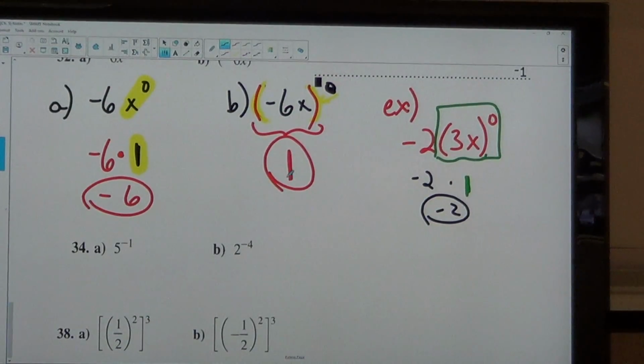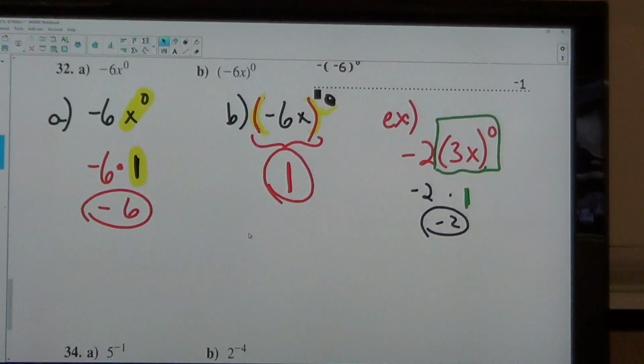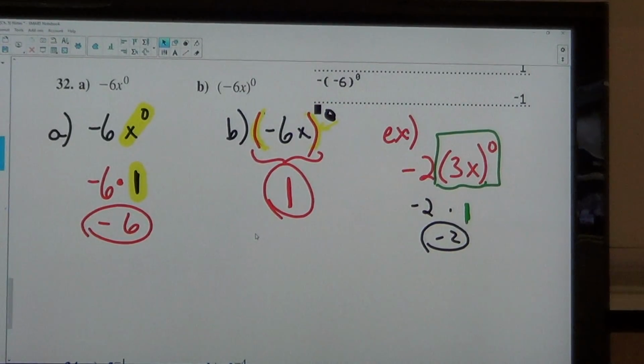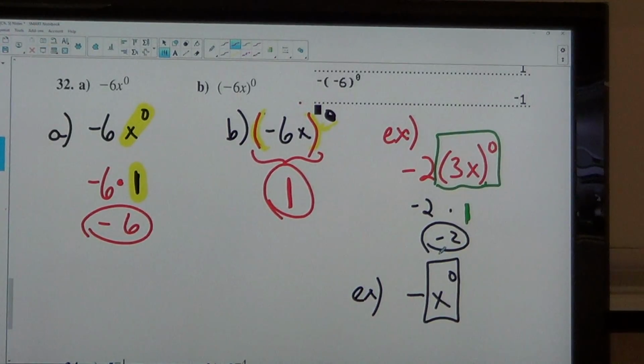I know, those are tough. But I'd rather you know them now than know them later. Can you do one that's not physically touching? What if I gave you a -x to the 0? The answer is -1. Why is it -1? Because the 0 is only physically touching the x. So that is gonna turn into a 1, and the negative is riding dirty out front. Does that help?